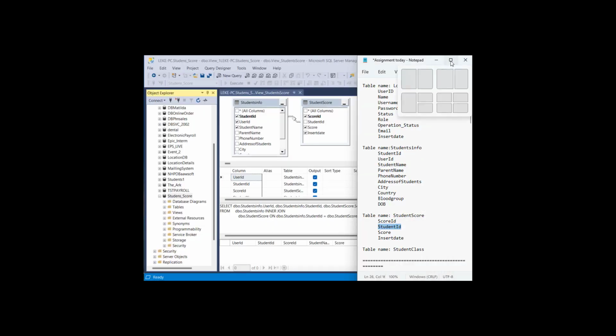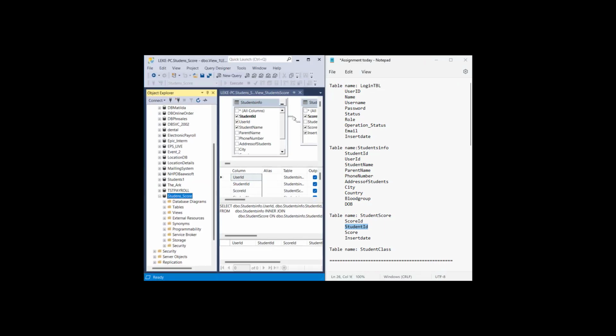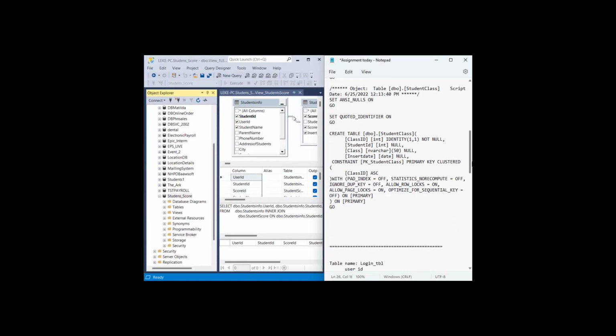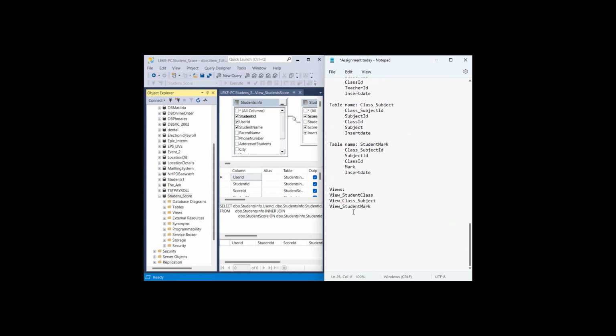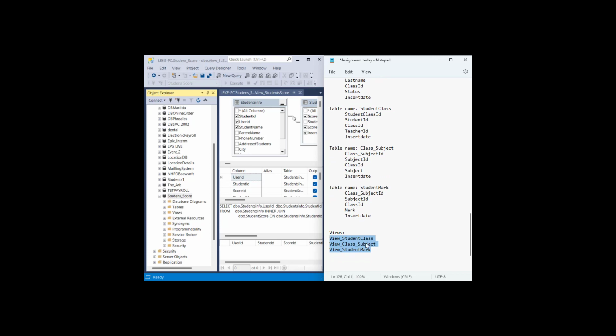So what am I adding to it? I'm adding the last leg to our assignment. So this is the last leg. Our assignment will now have this last leg. It asks us to create all these views. The view that contains student class, class subject, and student mark. You now ask me, what are the parameters? When you look at your table, this one merges student class together. So that means you have to merge student and class together, somehow.